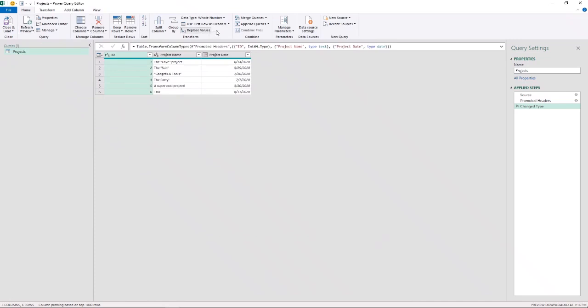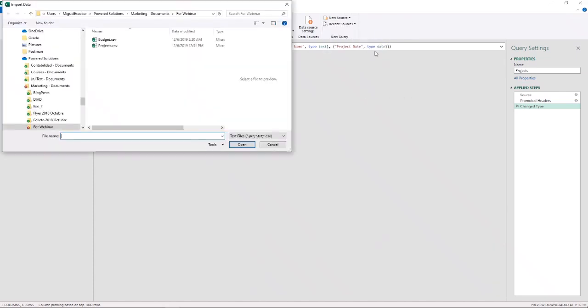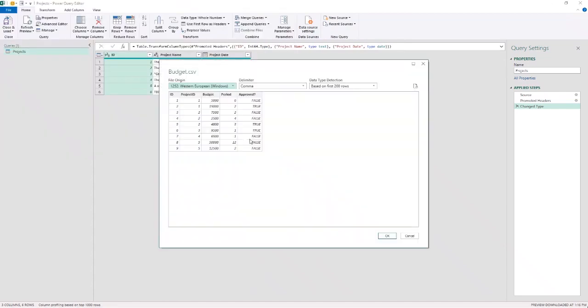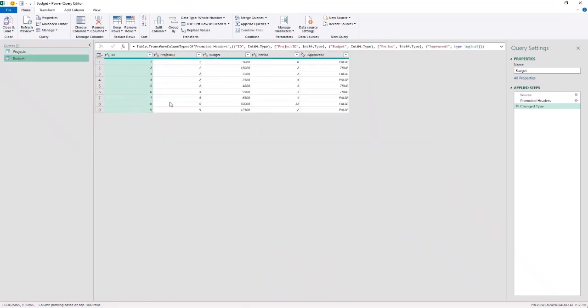So I'm just going to click on new source right within the Power Query editor. I'm going to import the other CSV file, which is the budget. So click on import. There you go. And now on import, I have the same experience. So it's always going to be the standard for the CSVs or the text files. Just get that window. Usually recommended that you click on transform data so you can actually see it. In this case, we have the budget. So right here, we have the budget, and on top, we have the project.